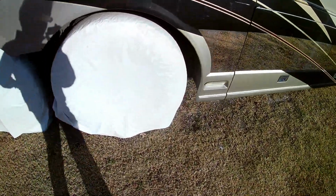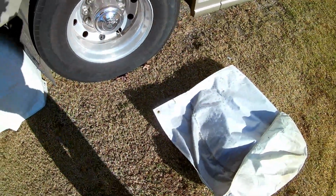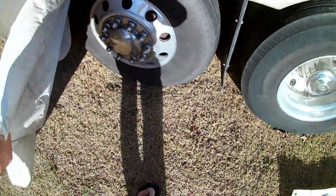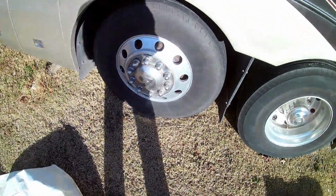These are the wheel covers I purchased actually 2.5 years ago. They're made of heavy-duty vinyl with double stitching, and rather than getting dirty, they're really holding well. So the question being, is this worth the hassle of putting them on, and why should we use them? So let's look at a couple of things with the tires.